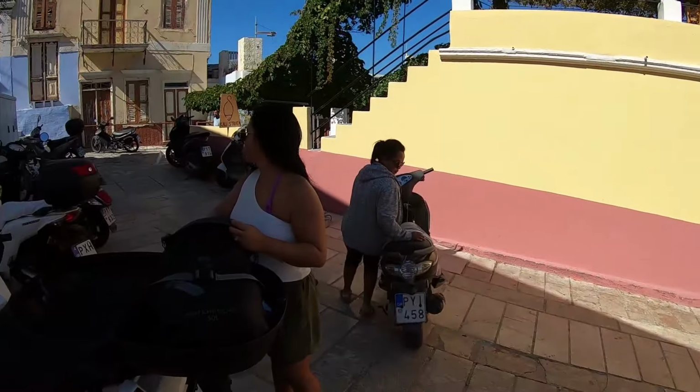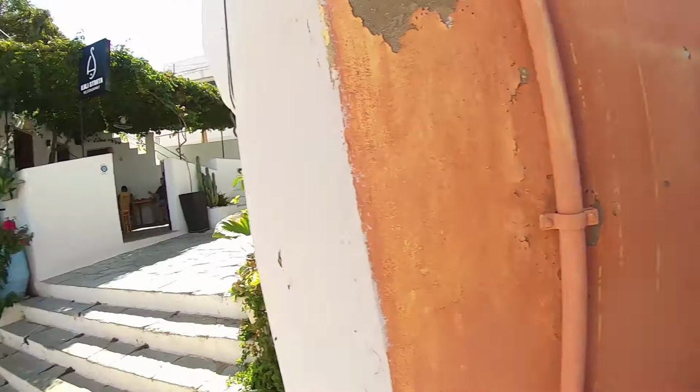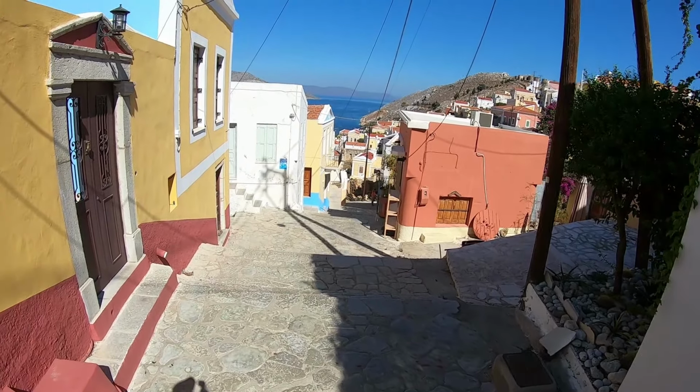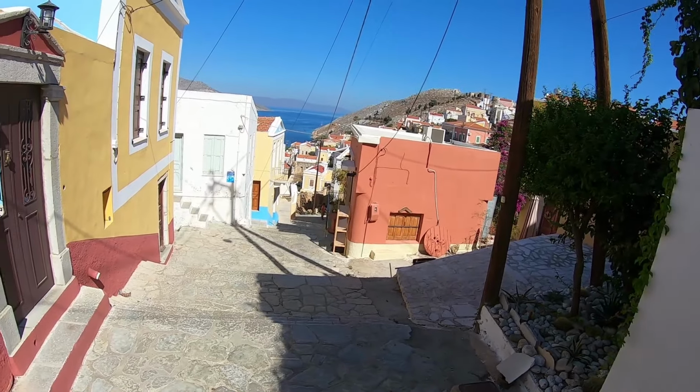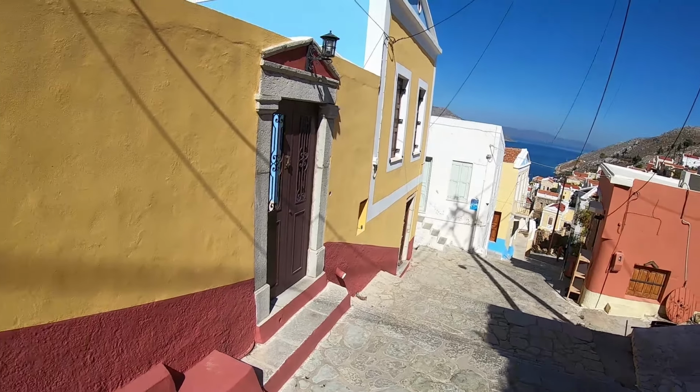So we made it to our second destination. So right now we're close to the castle, right? Yeah. Okay, so this area is called Calistrata. Basically good stairs, a good street. So there's a lot of stairs here, as you can tell. Might walk down to the bottom and walk back up, but for right now we're just gonna walk around and probably see where we can find the castle first.